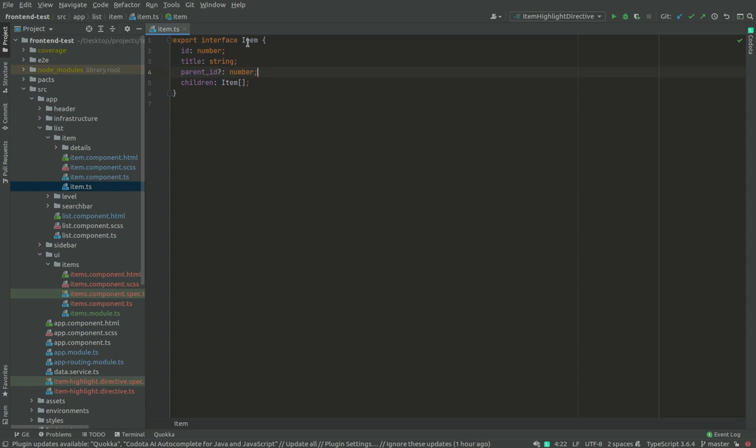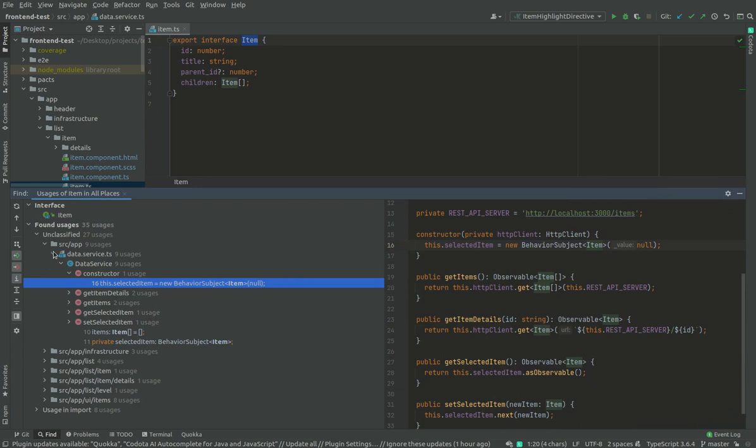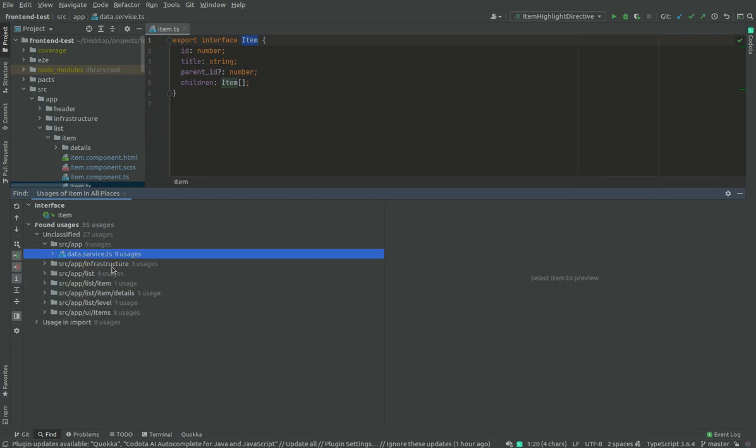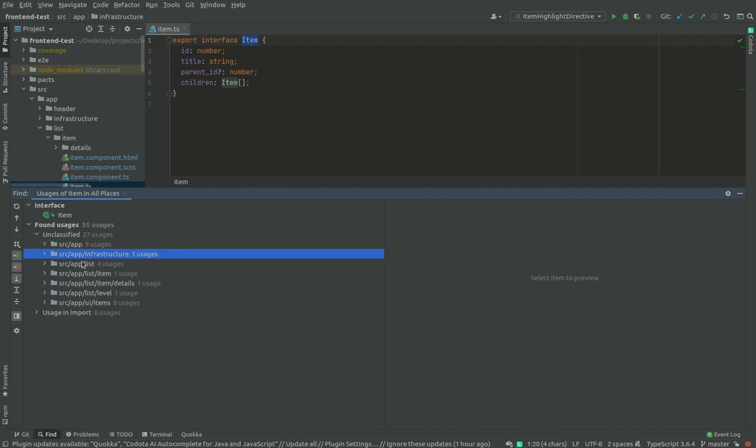So we know this interface is something that comes from the backend, right? Yes, we do, because there is a service. If I can find it, let's see where it's used. All right, I have the usages of my class here. First of all, it's used in the data service. It's used in the infrastructure. Makes sense, the data service is part of the infrastructure. I copied it from this class, so don't mind it. So it's part of my infrastructure, but it's also part of my UI.